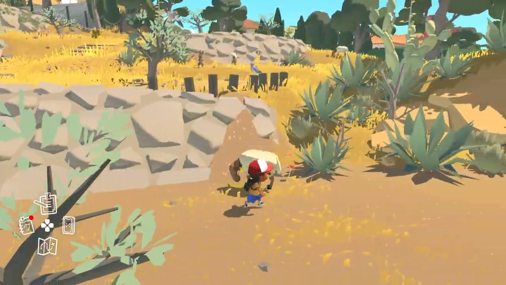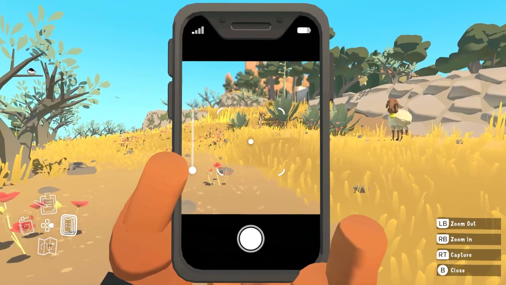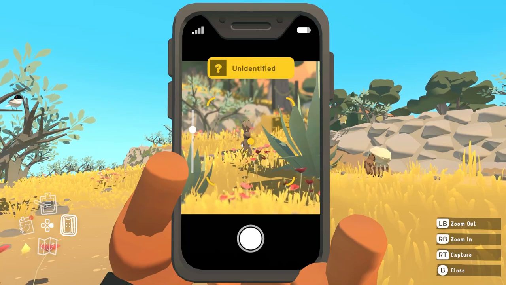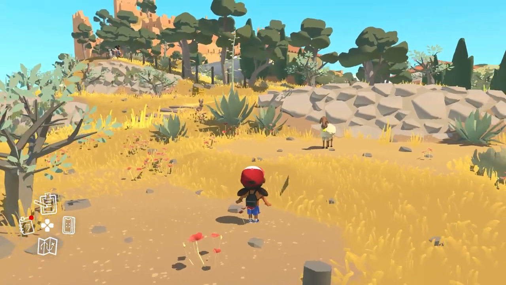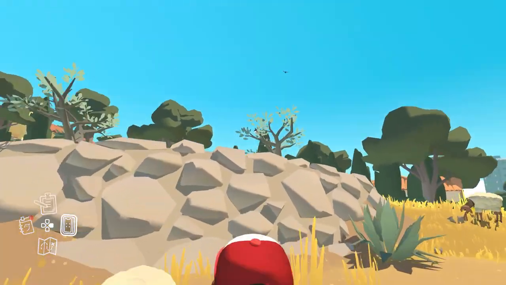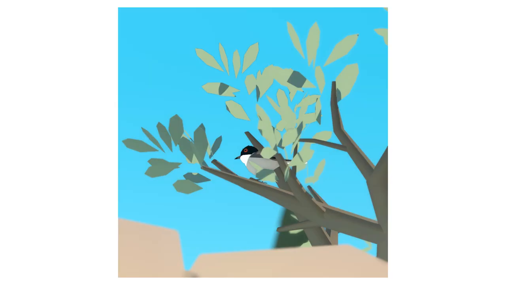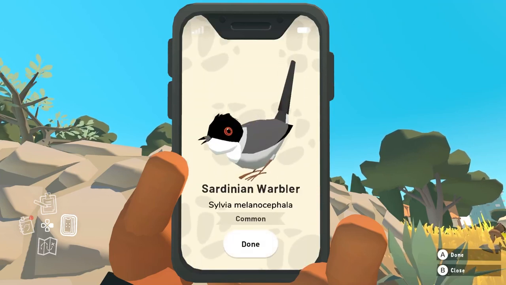Those are rabbits. Turn around, please. I didn't turn around. Wait, is that a new bird? That is a new bird. Three, two, one. Save and then identify. Sardinian warbler.